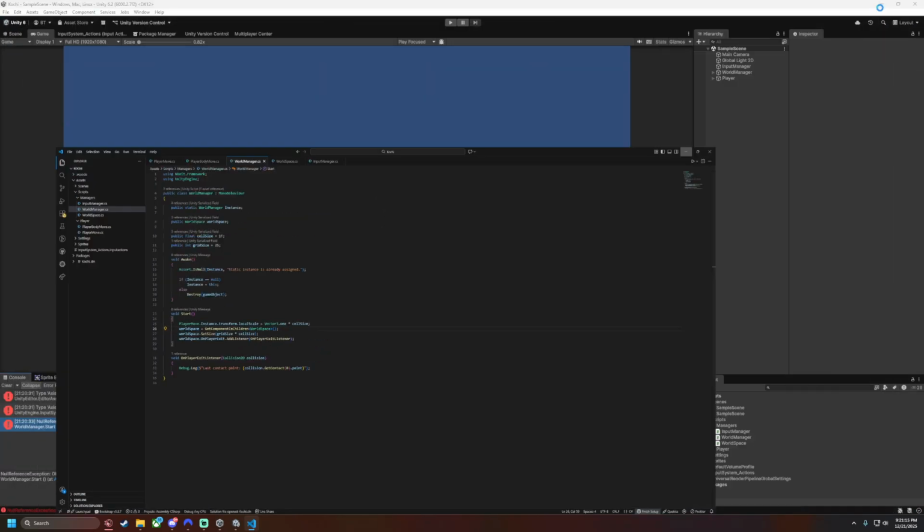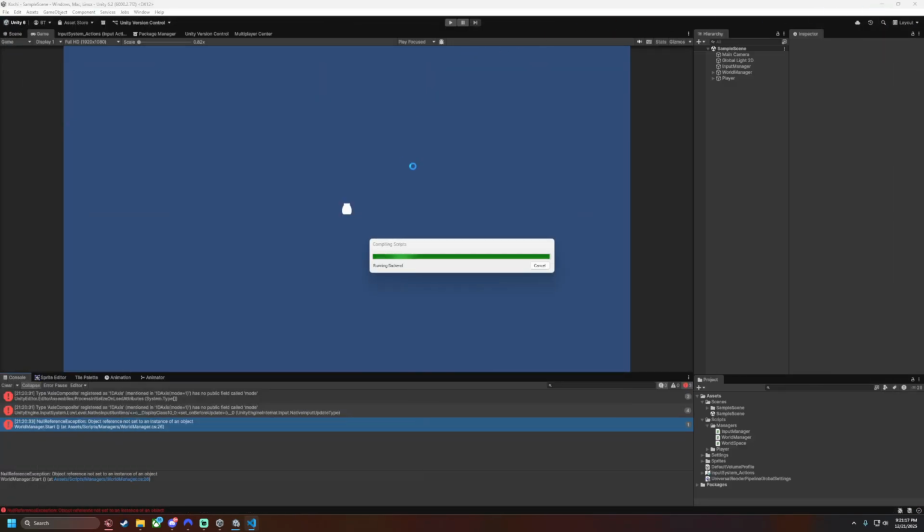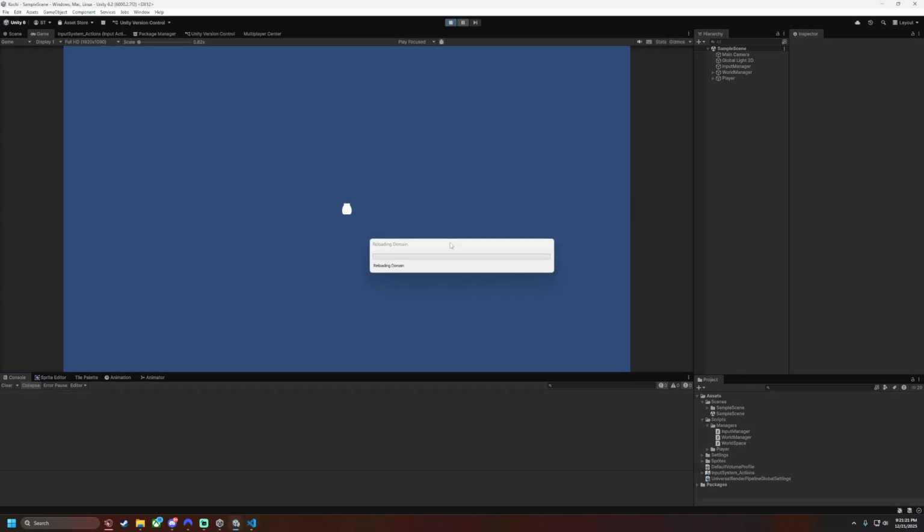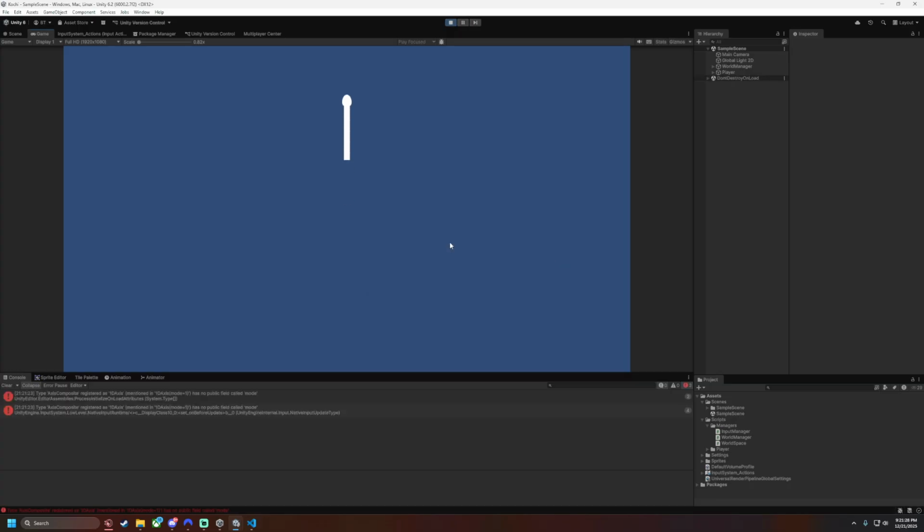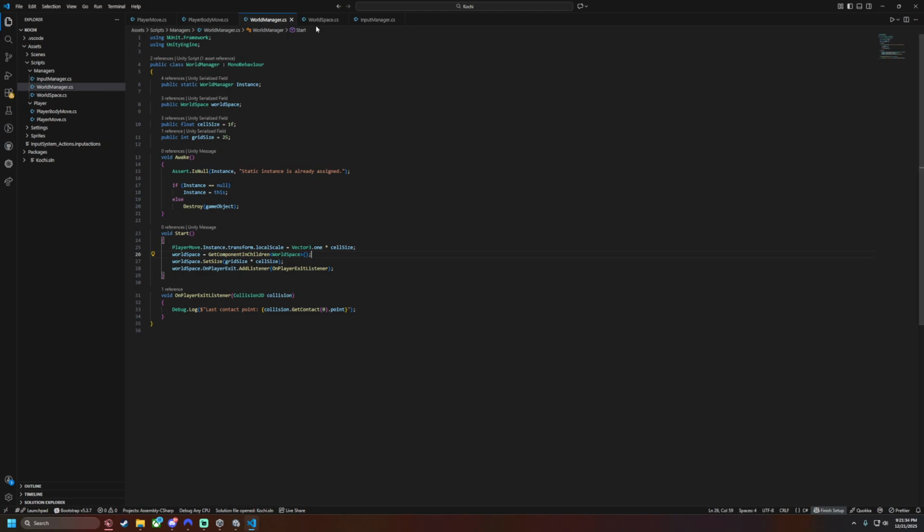Alright, cool. So we can do that so that it's not nothing. It's going to go out of bounds and nothing's going to happen. Interesting.